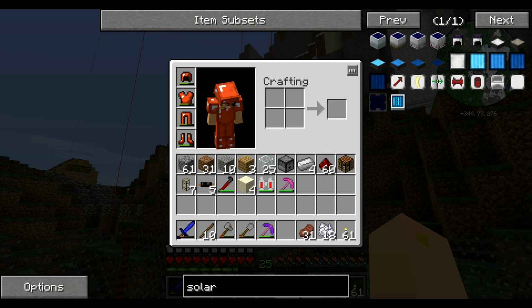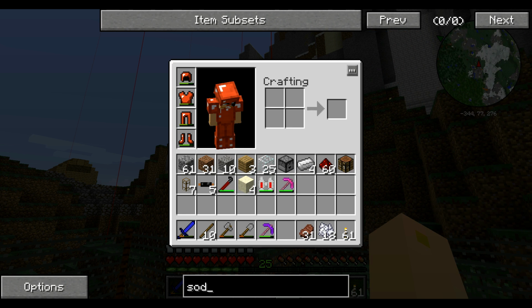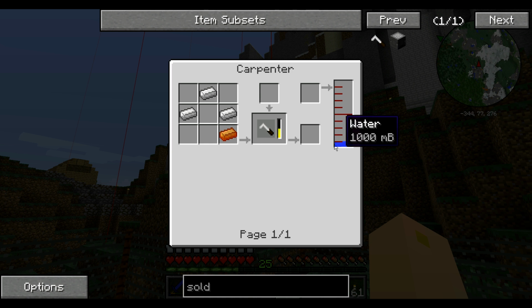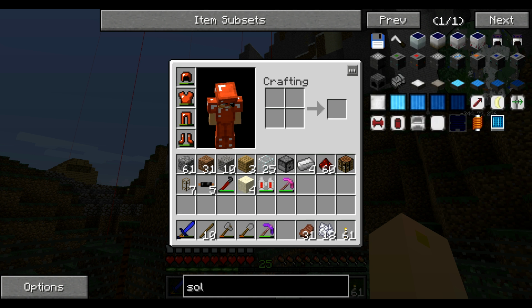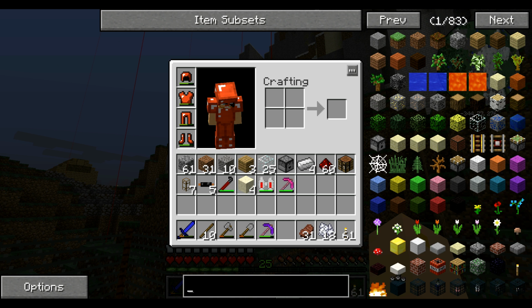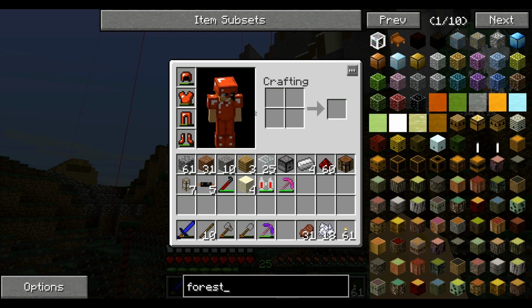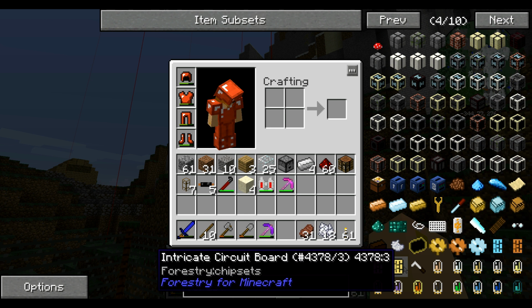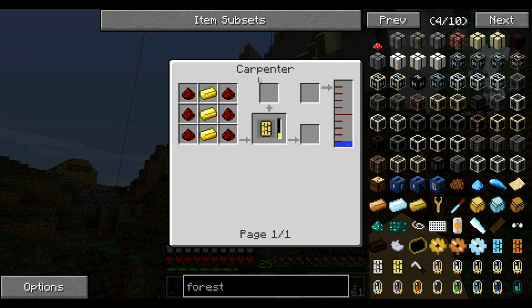Also, which reminds me, we're going to need a soldering, there it is. A soldering iron, which requires a carpenter, and then we also need a chip. No, it's not a chip. Just type in forestry, I'll find it. This thing, circuit board, which also requires the carpenter.